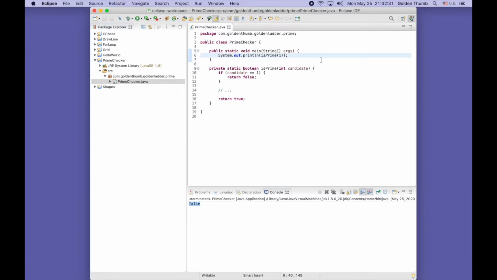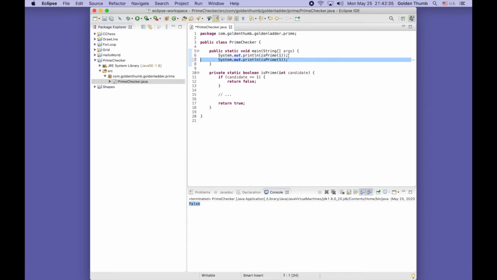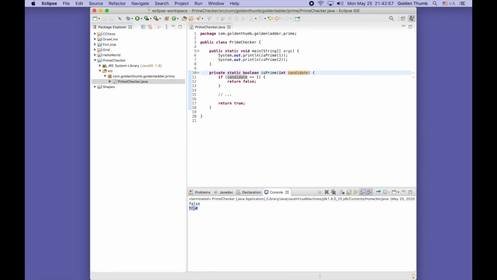Let's make a copy of that. Command option down key. Yeah. So based on our logic, 2 will be true, right? Anything else except 1 will be true. So false and true. Okay, that's all.